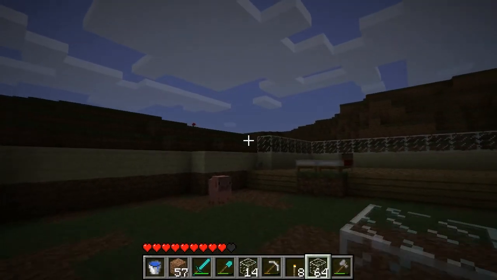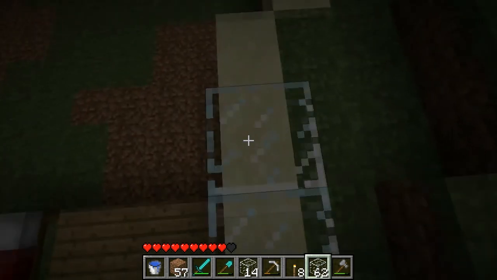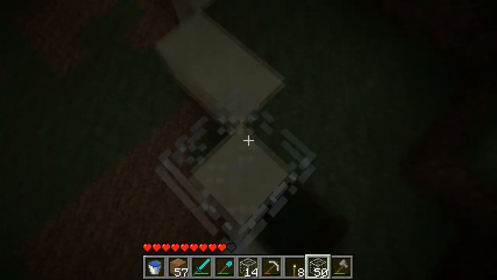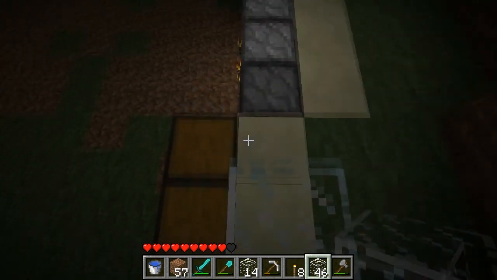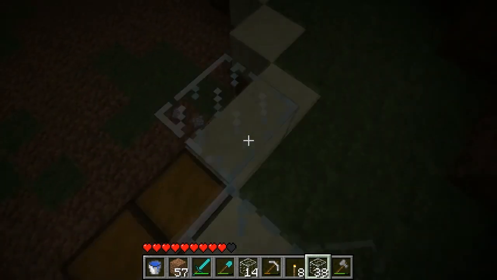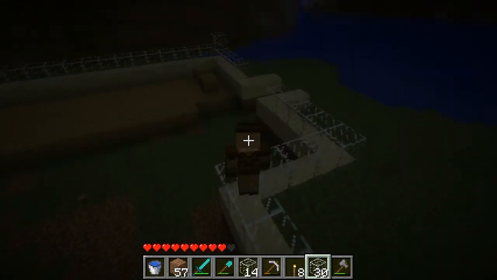Let's go at night. Yay. We need to flatten this area out. Get a bit more wood, go away. We need to flatten this area out a bit more.